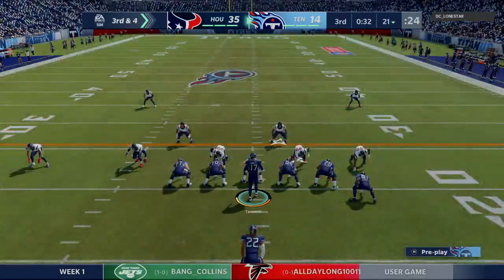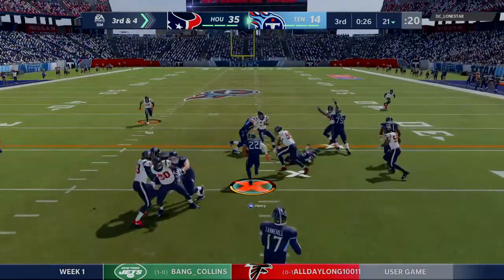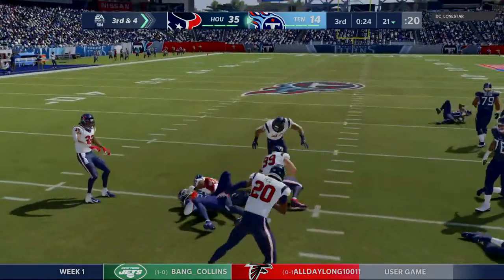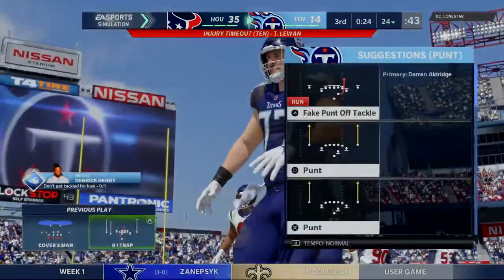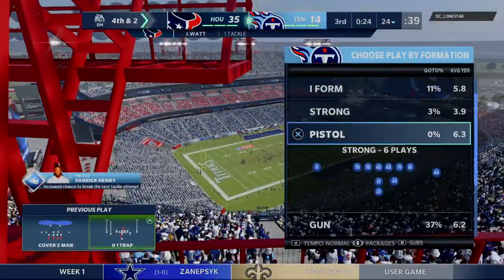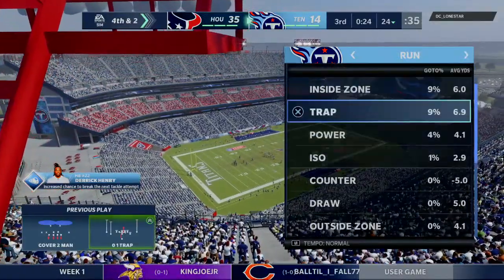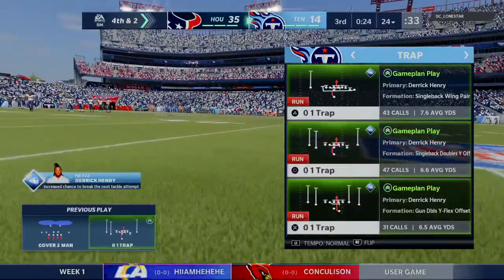This offense in desperate need of a conversion as they come up on 3rd down. Henry will get it. He's been busy today. And this effort won't be enough as they rally up to stop him a couple of yards short. So where'd all that running room that he had in the first half go? Because it looks like it's drying up a little bit here. Someone made some adjustments, it appears, at least on this drive.